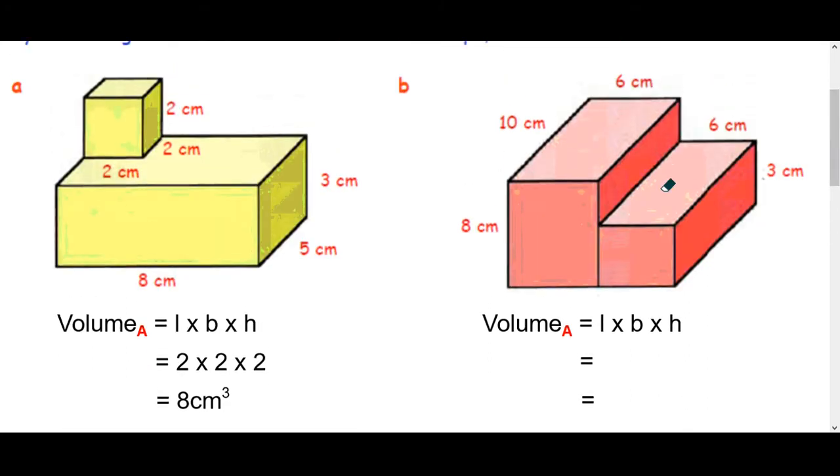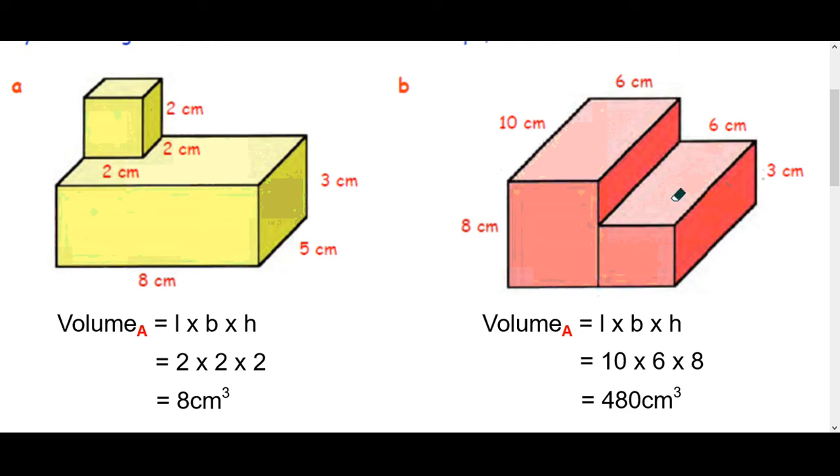Okay, over to the red one now. So this one we're going to call volume A, this one here on the left hand side, and the right hand side volume B. So this one, 8 times 10 times 6, it doesn't really matter what order you do this in. I've probably done 6 times 10 and then times 8 because the height's the last, but it really doesn't matter. So 10 times 6 times 8, 6 8s are 48, and then put a 0 next to it, so 480 centimetres cubed.